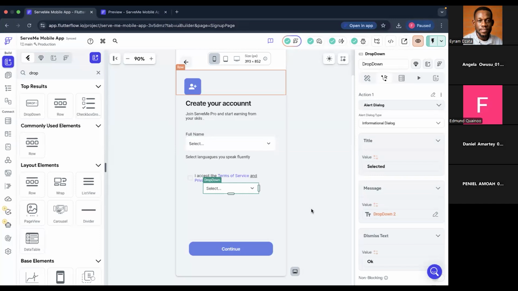Any other question before we move on to the storyboard? All right. So if there's no question, let's just move on to the storyboard.